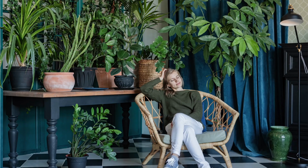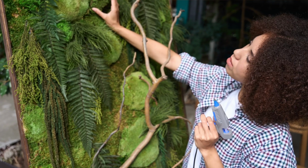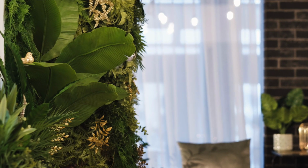If you really want to flex, you need to install something that requires time, not just money. Having a large number of potted plants in your home is a great way to do that, and the ultimate is to build a living wall indoors. The idea is that not only do you have the ability to buy expensive materials, but you have enough money to take the time to look after living plants.